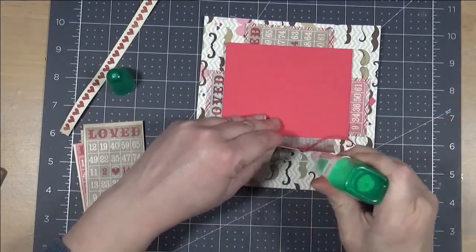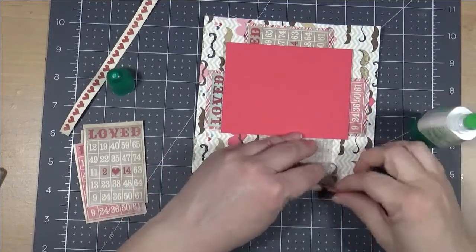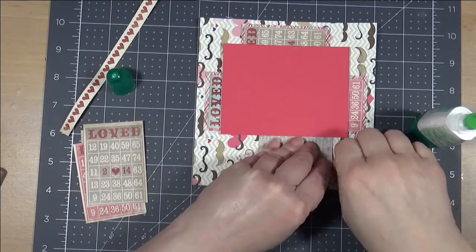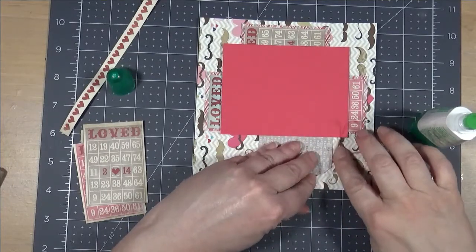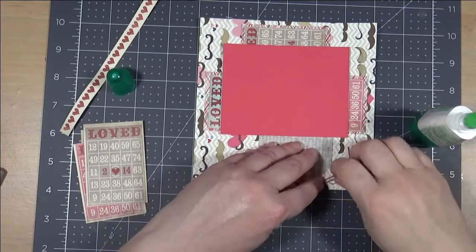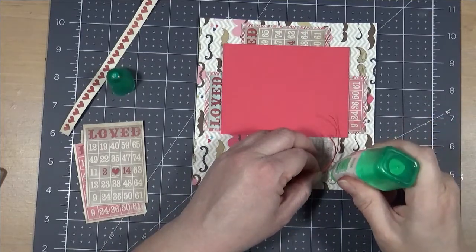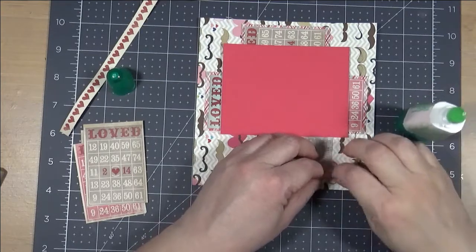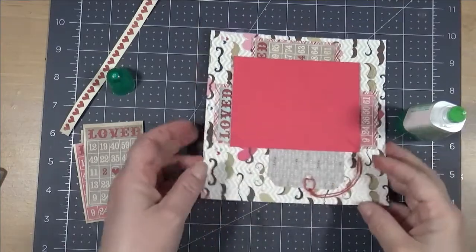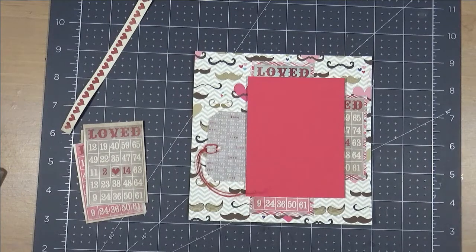So I'm going to put a little bit more glue on the tag itself, and then I'm going to tack down the twine. And I did see if I could put it underneath the tag first, but I didn't like the way that looked. So I bring it back out and just tack it down. Again, not putting a ton of glue down, just a little bit, to be able to put the fibers into it. And the one thing that's nice about this Tombow glue is it does dry completely clear and kind of matte, so you don't get a real glossy shine right in that area. So I like that.